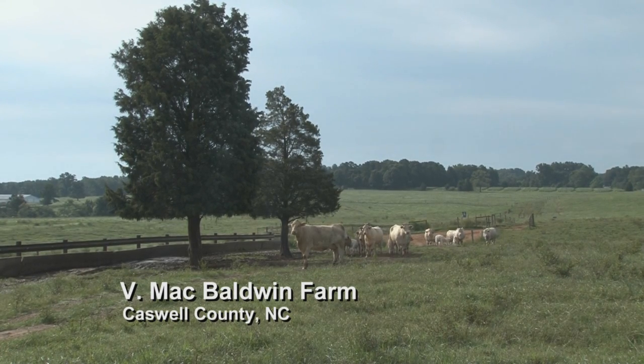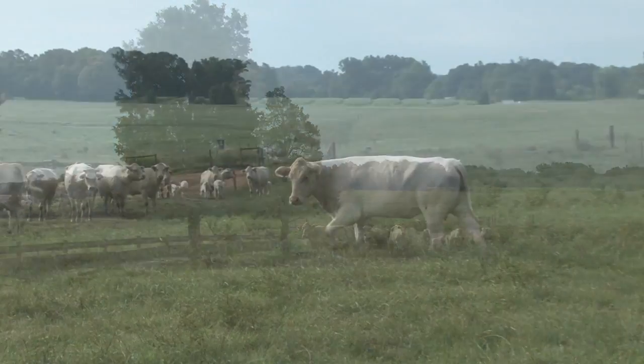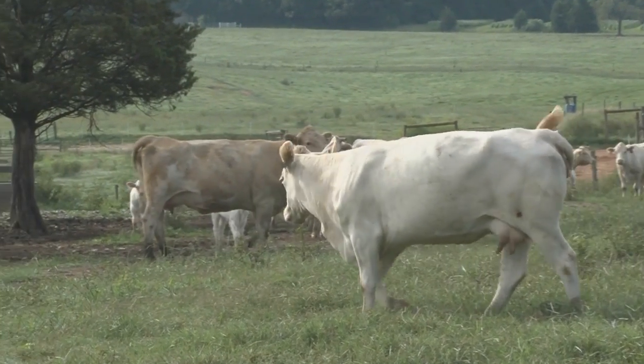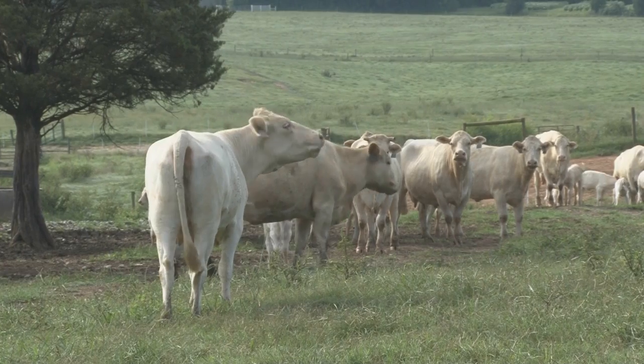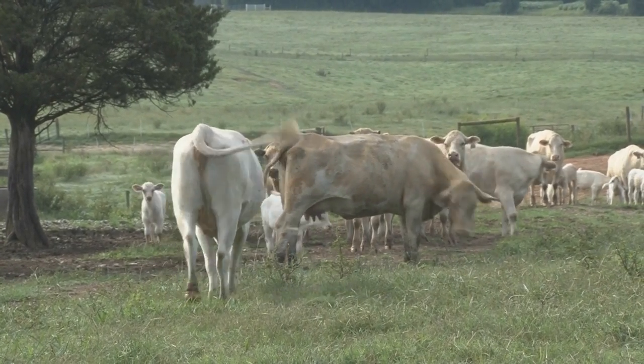All total, we got a little over 1,600 head of cattle, and we're working with a little over 800 breeding females. Our job is to produce a real good solid calf. We keep them purebred out of purebred Charolais cattle. We've been purebred breeders for many years, and we continue down that path.